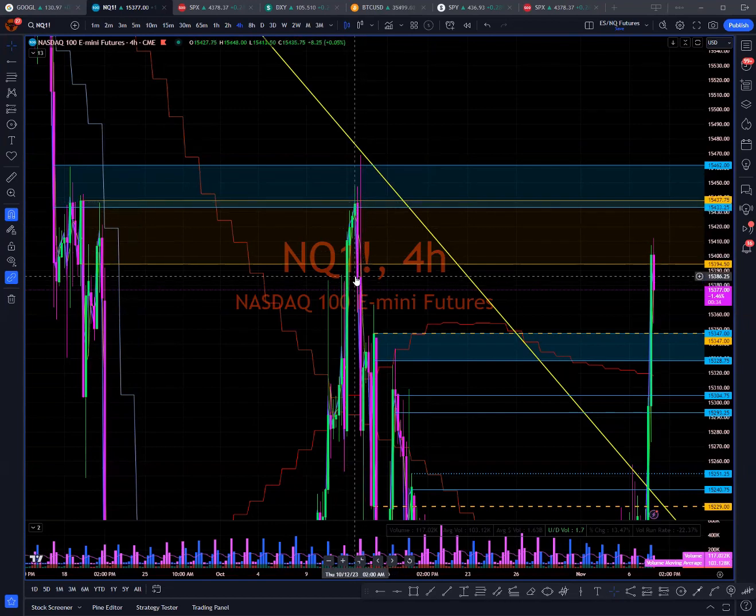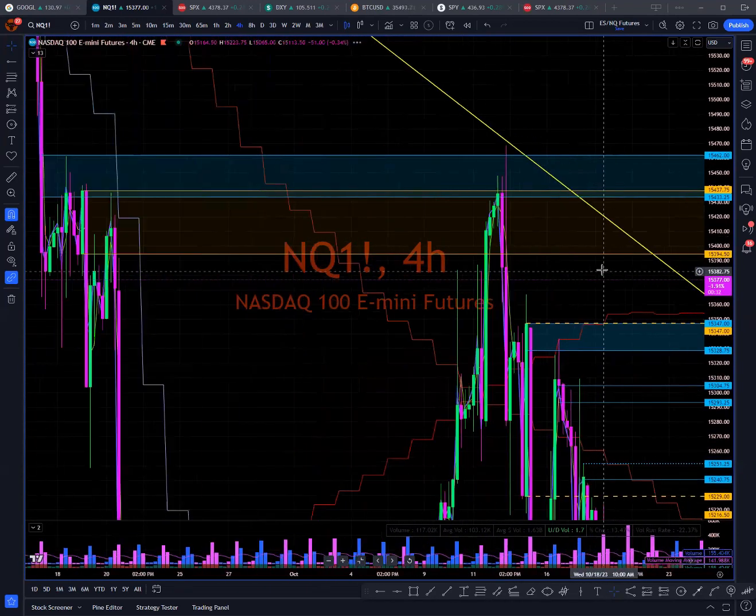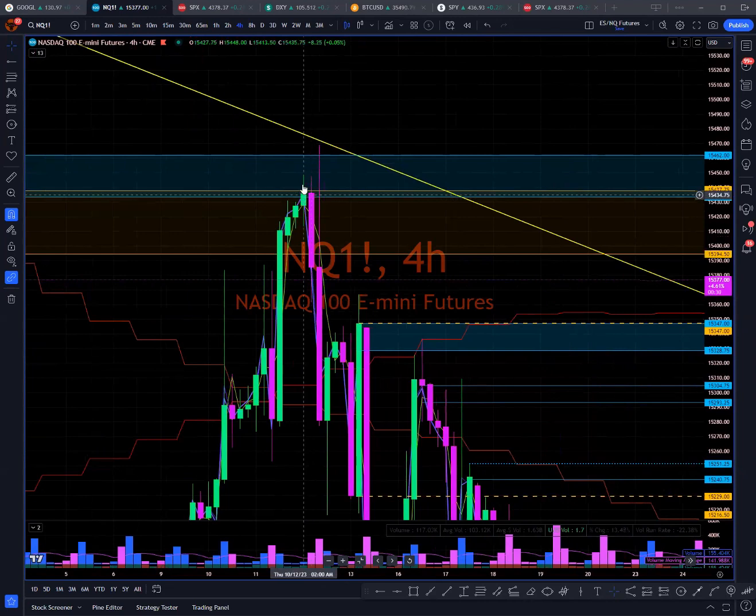So what do we get? We get the drop. I mean, look at this. This plays out time and time again. Couldn't get a close above. Bulls are giving up. Bears kick in. Push us down. We get a 4-hour close here. This was the 6 a.m. candle, right? So that closes at 10 o'clock. We open up here. And you get the retest of liquidity.